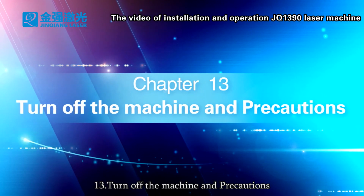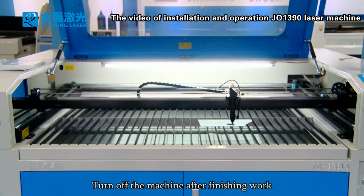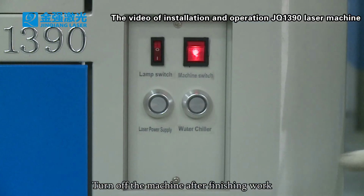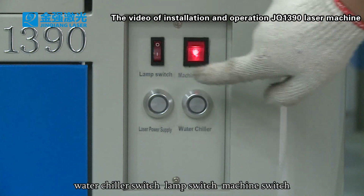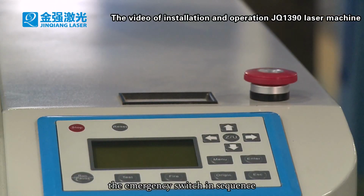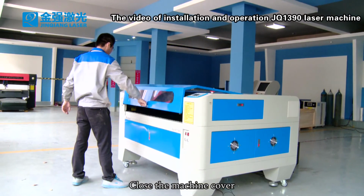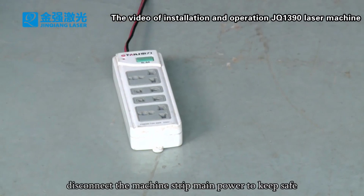13. Turn off the machine and precautions. Turn off the machine after finishing work. Turn off the laser power switch, water chiller switch, lamp switch, machine switch, and the emergency switch in sequence. Close the machine cover. Disconnect the machine strip main power to keep safe.